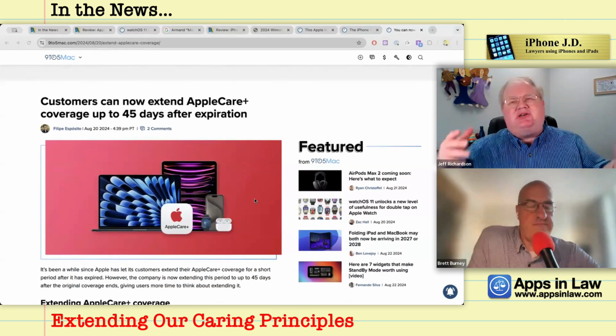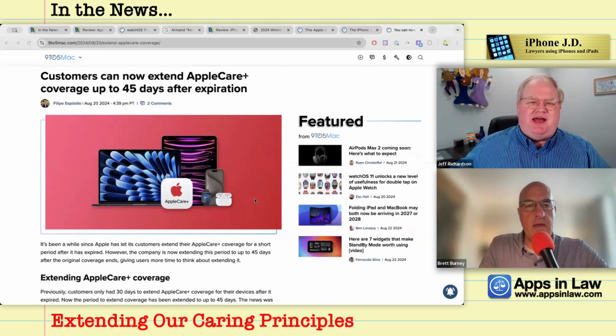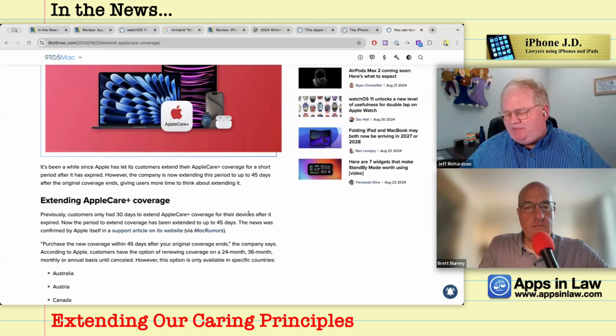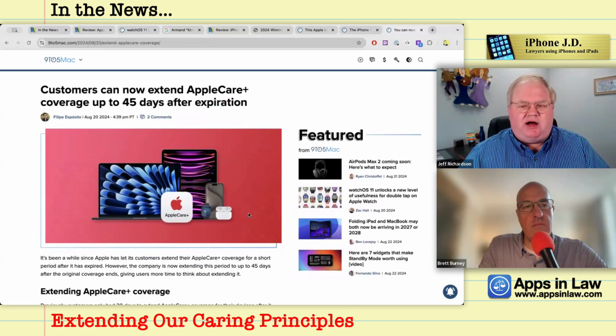Apple, of course, it's always a little bit of a choice: do you want to pay, or do you want to just save the money and hope you never need it? And if something breaks, then use the money that you saved to pay for it. Just like with any insurance decision, you're always trying to make a calculus and there's no right answer. But if you do decide AppleCare is right for you, you now have more options, which is awesome.